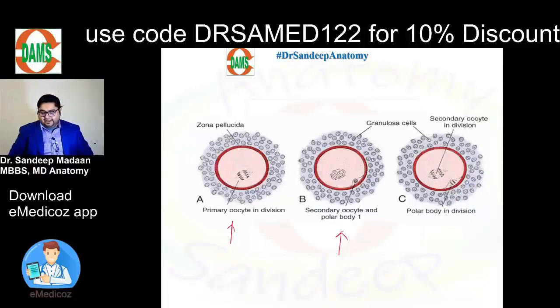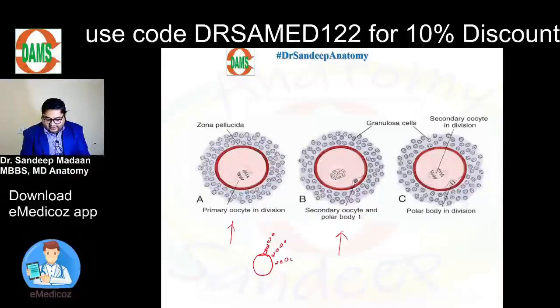Is that okay? Yes. Now, when this is ovulated, it is surrounded by the cumulus oophorus cells. Yes, these are the granulosa cells. These cells will now rearrange themselves in the form of sun rays. That means we have the oocyte here, and the oocyte is now surrounded by the cumulus oophorus cells. These cumulus oophorus cells are rearranging themselves in the form of sun rays like this. This is called the corona radiata. Corona radiata literally means sun rays. So these sun rays are what? These are the corona radiata.